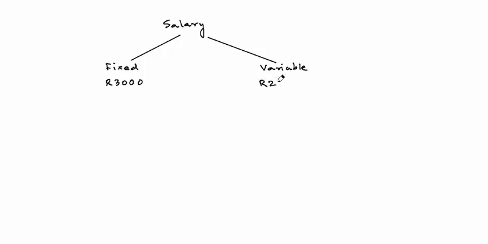Let's say the monthly salary of a salesperson is divided into two parts. One part is fixed, and that's 3,000 Rand per month. The other part is variable, and it actually depends on the number of sales he makes. And let's say that's 200 Rand per sale, or for every sale he makes. So that's a kind of motivation or incentive that the company wants to give to the salesperson and tell him that, okay, you want to earn more, you sell more for us, for every sale you make, we are going to pay you 200 Rand over and above your fixed monthly salary of 3,000 Rand.